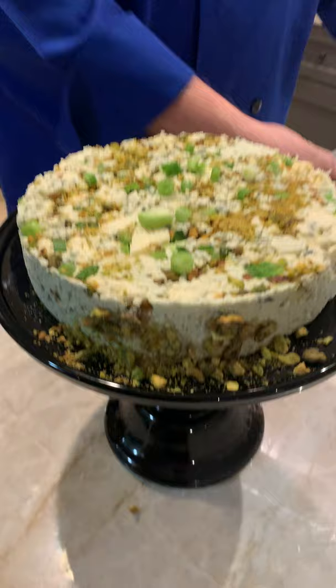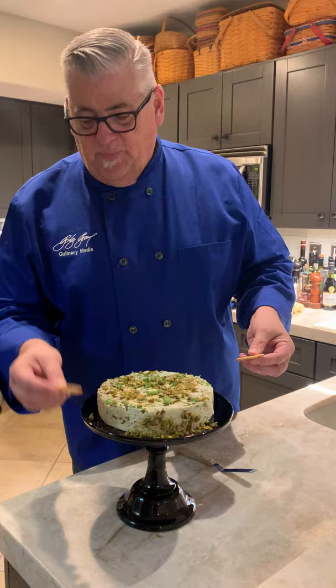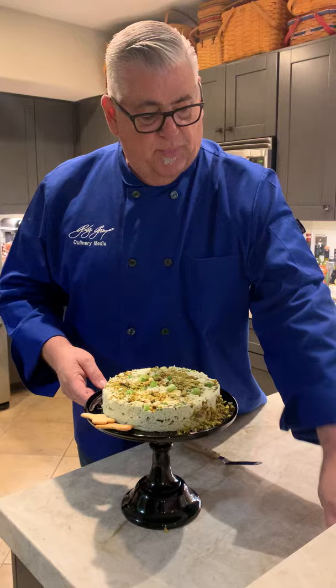And you're going to serve this with crackers — they taste really good, the whole cheesecake tastes great. I like these butterfly butter ones from Pepperidge Farm around the edges, and there you have your savory cheesecake. You can also serve this as a little slice with a side salad, but don't forget it's Point Reyes Blue. Take care, have a good one.